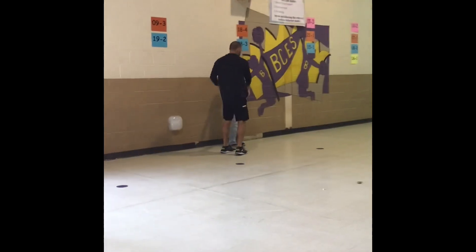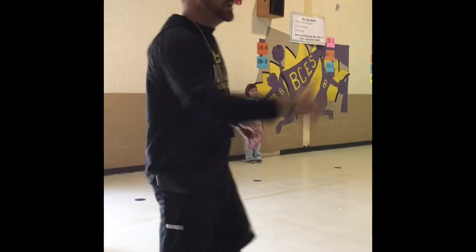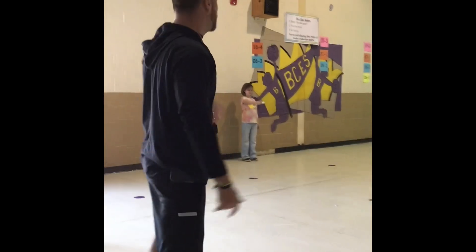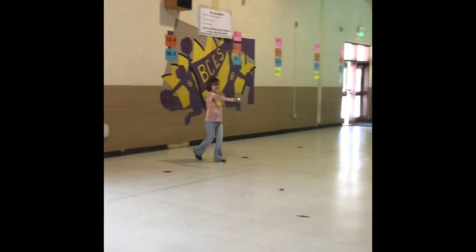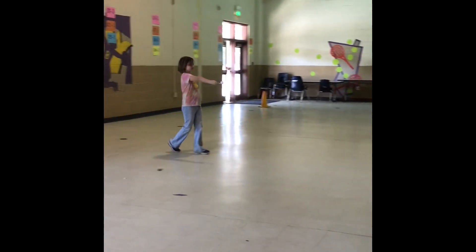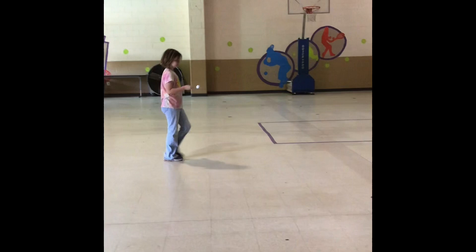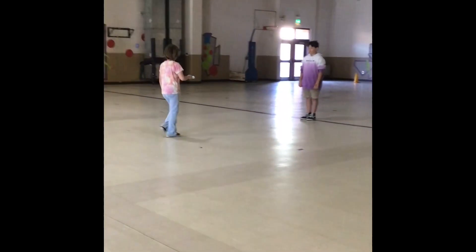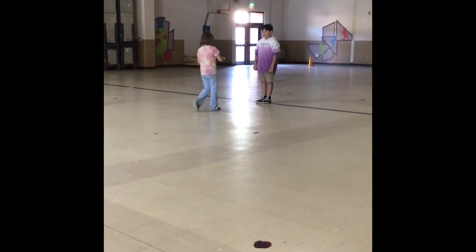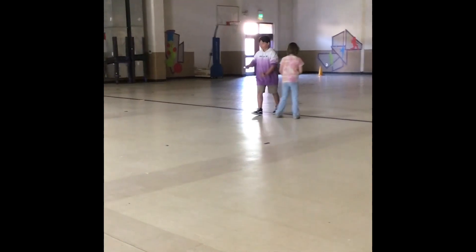We're going to watch the golf ball and spoon relay. This is a half-track length — it's shorter. On field day there'll be a purple line painted at the middle of the track, so two people will be at the purple line and two at the start line. You can have your arm straight or bent — I like mine bent a little for easier control. The big thing is you can't turn your wrist to the inside. Hand it off with two hands.